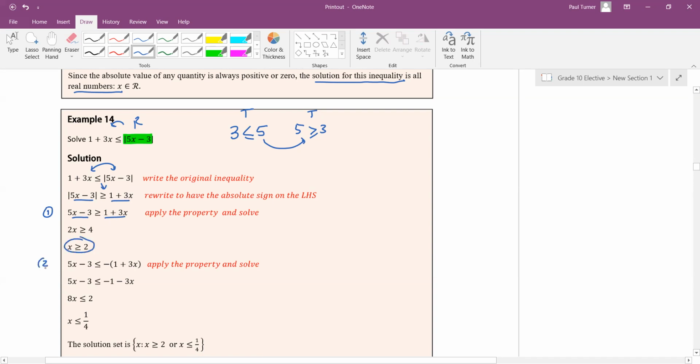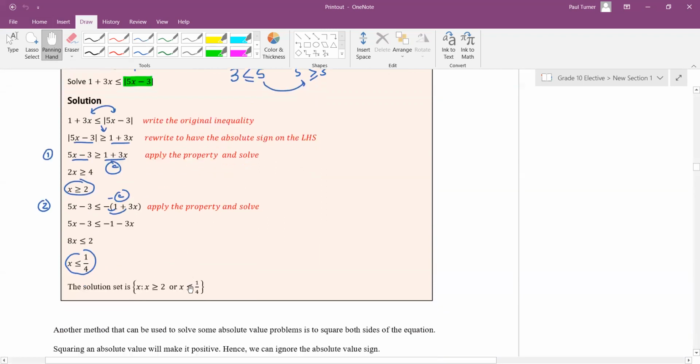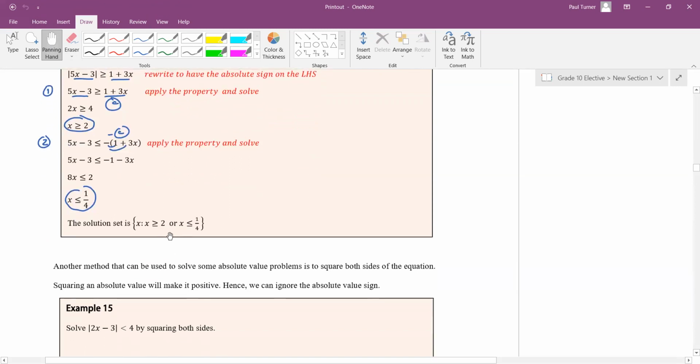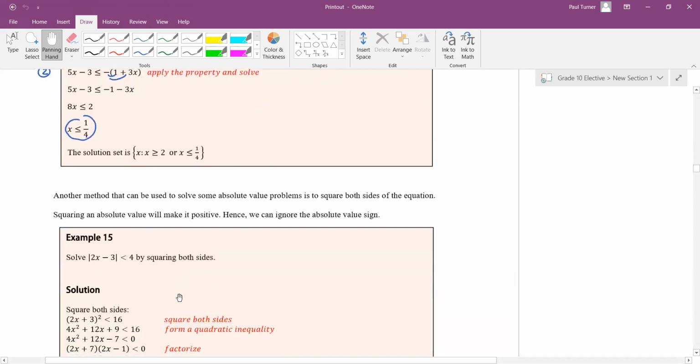This is the second equation. So if it's greater than this, it must be less than the negative of that. This is coming from the rule, except I've got a bigger thing here. I've got X as well. So this is like just your number, so this was like C, and this is like minus C here. And that's directly from the rule. So then we'll just multiply out the minus sign, and we'll get X less than or equal to a quarter when we simplify that one. When you do some yourself, it will be easier. Okay, and this is your final solution in the set notation.